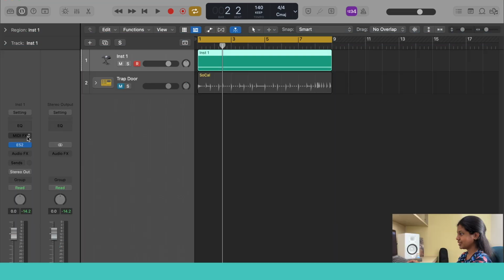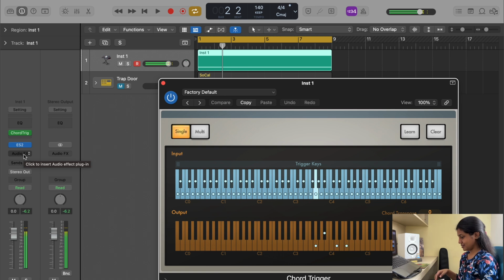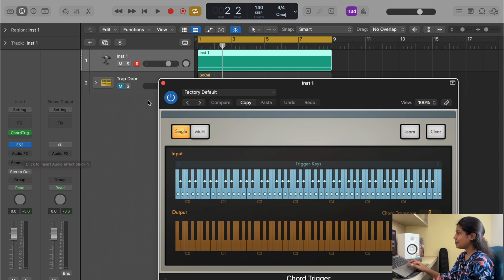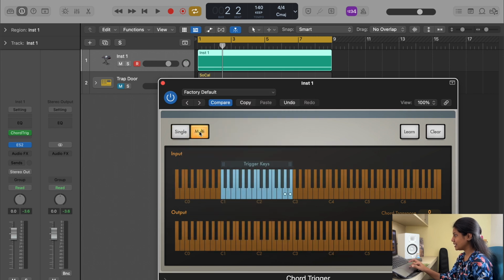So you can go over here to MIDI FX and select chord trigger. Chord trigger basically takes one note as an input and gives you 3 notes as an output. So it basically gives you a chord using just one note. So for example, you get just 3 notes out of it when you just play one note. Probably let's start with a preset. I'm going to choose multi.